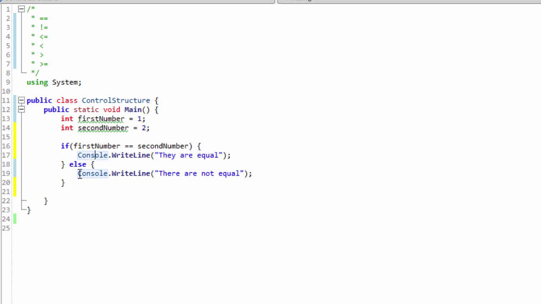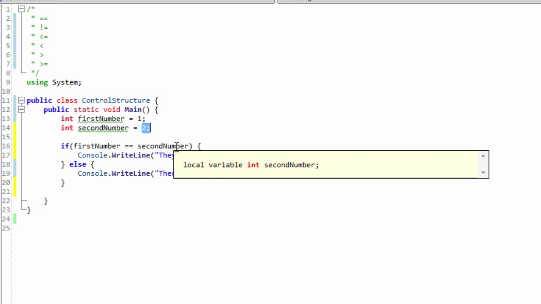Now the else clause is actually being triggered because the if condition is false in this context. Why is it false? Because the first number variable contains a value of 1 and the second number variable contains a value of 2. So 1 is equal to 2. That doesn't make sense.